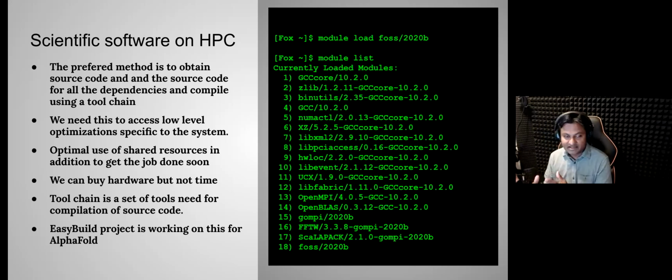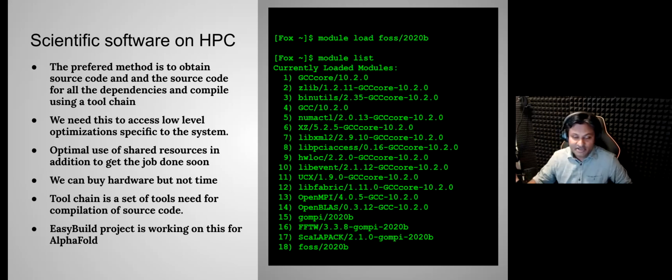So the optimization is important in that sense as well. In addition to that, we can buy hardware, right? If a processing takes 100 years, we can't buy time. But if we can get more hardware and do the 100-year processing in 1 hour, that's possible, but we can't buy time. So that's another reason.